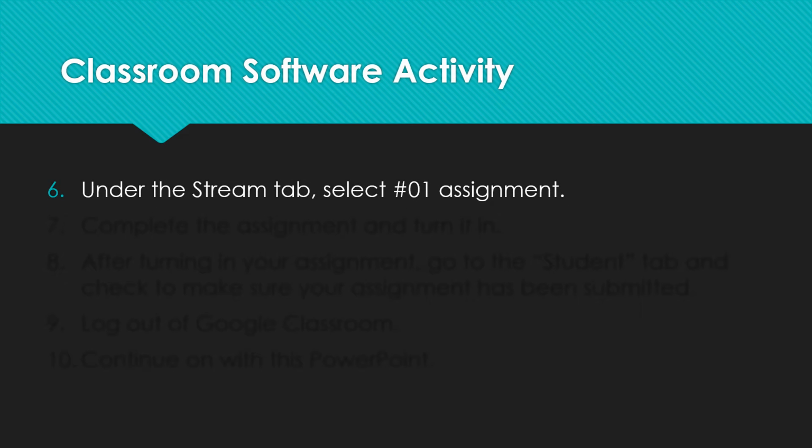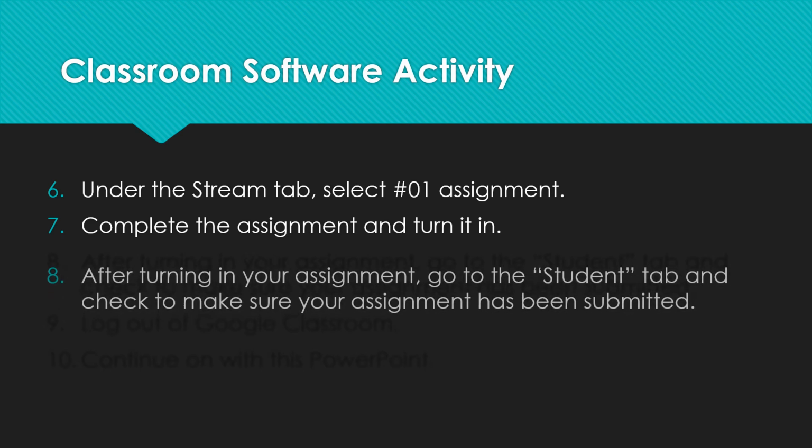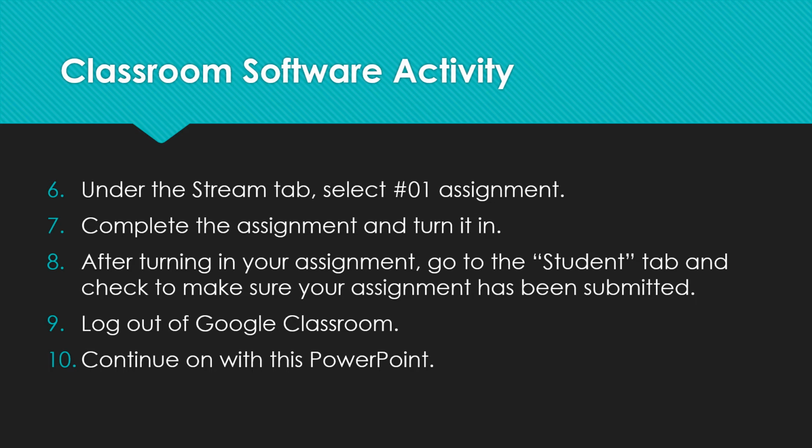Under the Stream tab, select Assignment 1. Complete the assignment and turn it in. After turning in your assignment, go to the Student tab at the top of the page and check to make sure your assignment has been submitted. Then log out of Google Classroom. Continue on with this PowerPoint.